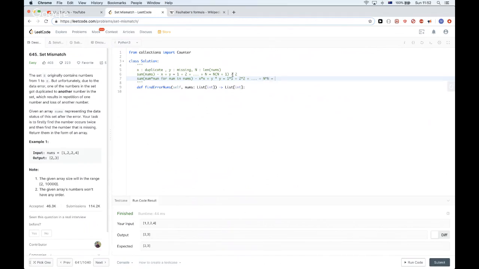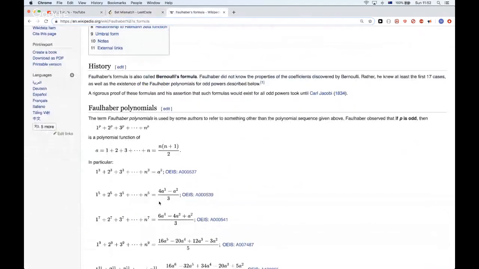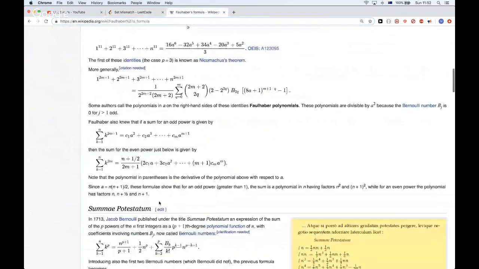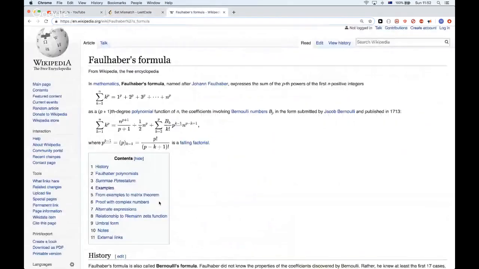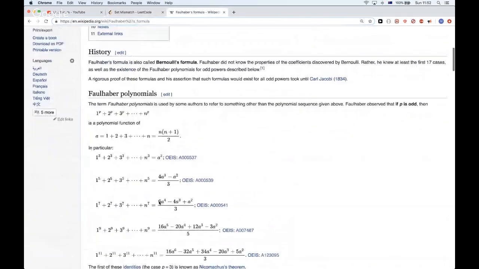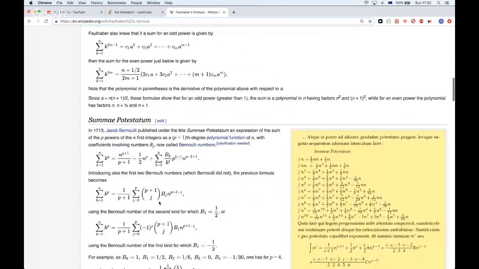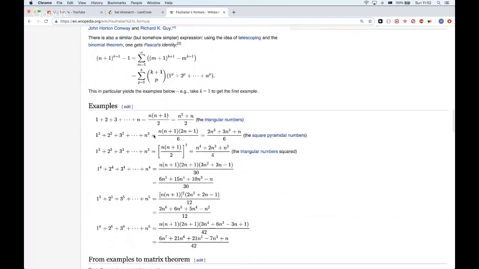And this also has a formula. This is this formula here. So this is n multiplied by (n plus 1) multiplied by (2n plus 1) divided by 6.